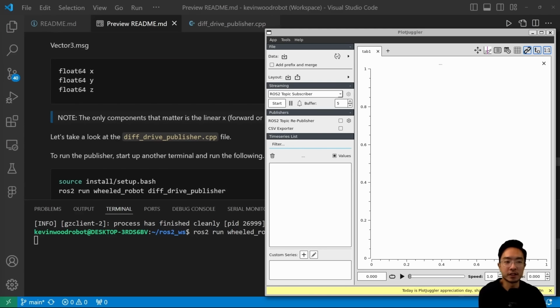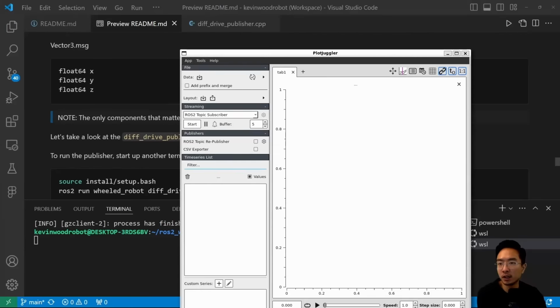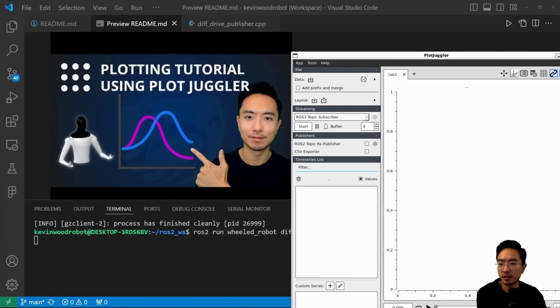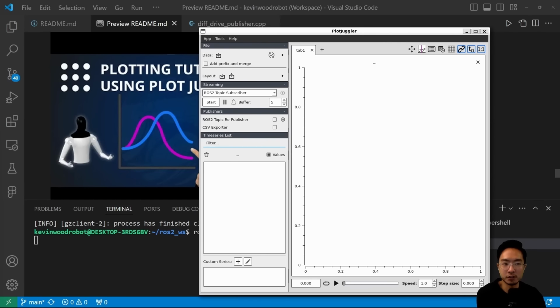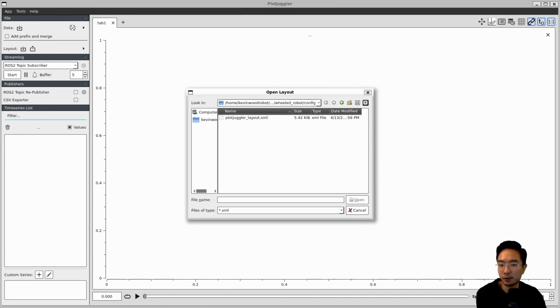Now, you may be interested in visualizing the data in PlotJuggler. So I have a video that I posted recently here, so you could go ahead and check it out for some of the details. But what we're going to do is just show you how to visualize some of the data that we've already set up. So if you go to the layouts, I've already saved the layout. And again, I went over this in that video.